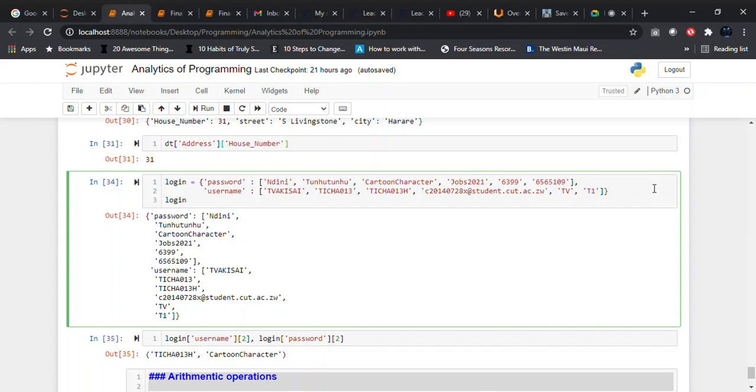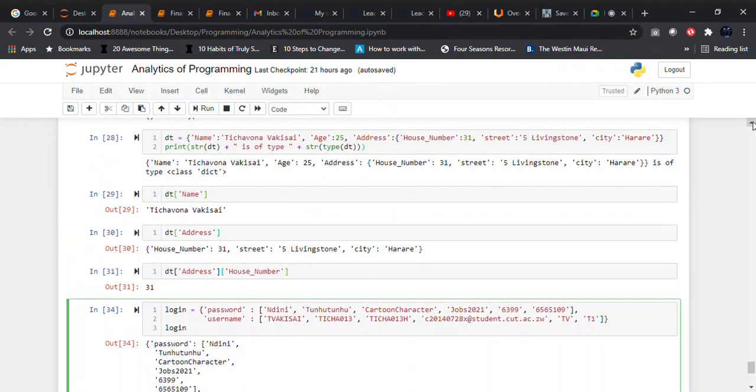Address and house number. Address and house number. Yes. Okay. Is there anyone who would want to try and assist? Come on, good people.